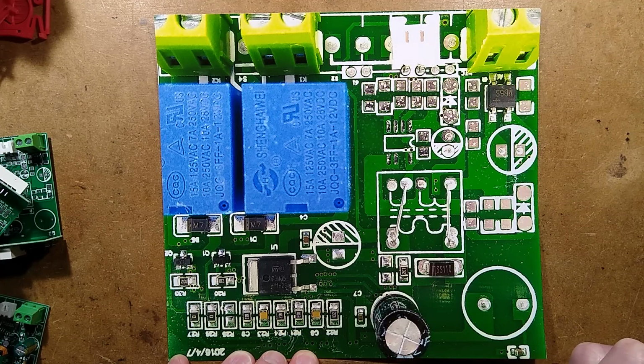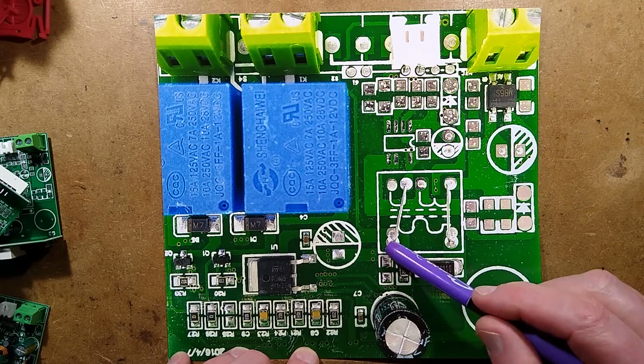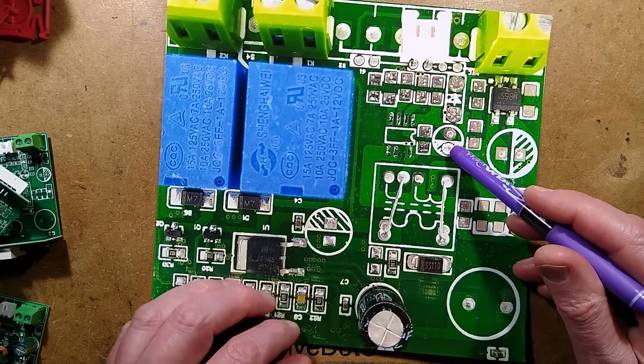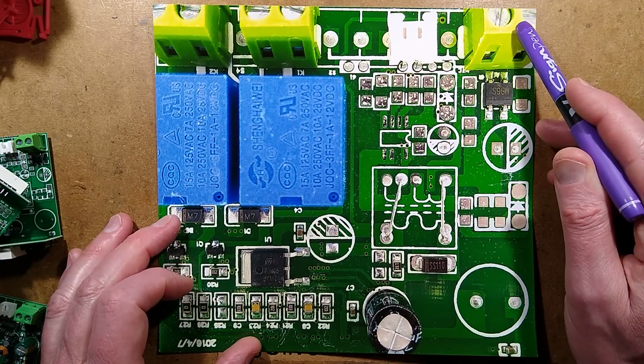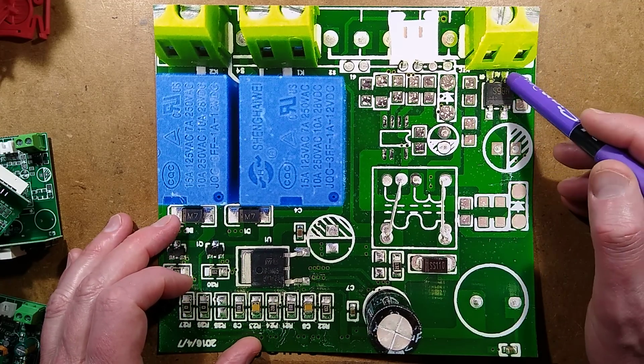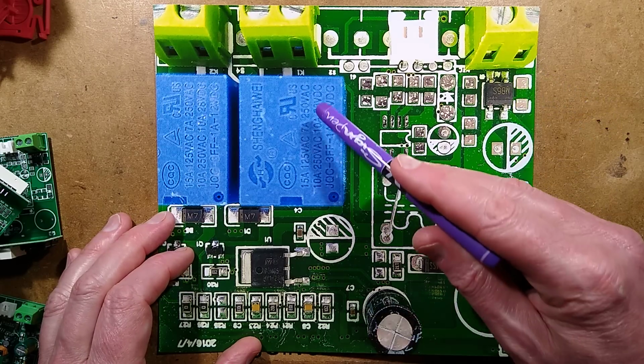It's very odd. But that's the main difference, is they've just left off the power supply and put two links across. I wouldn't use an AC transformer for this. I'd use a 12 volt DC supply. Because if you do use 12 volt AC, it will end up a quite high voltage.